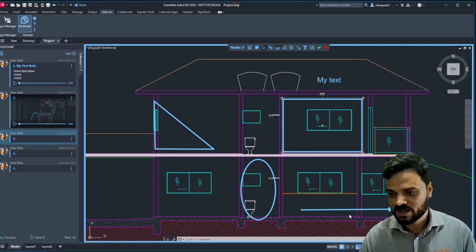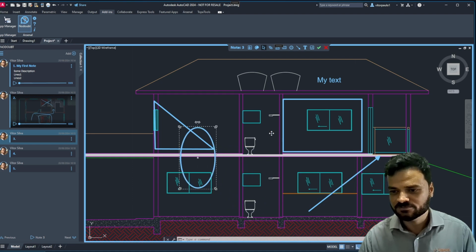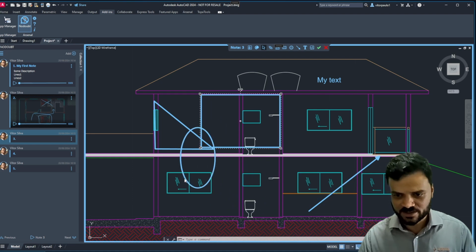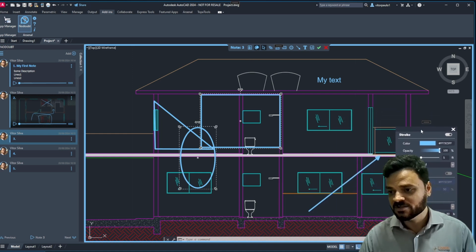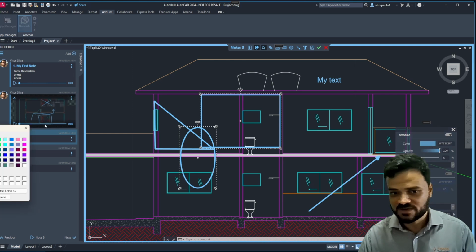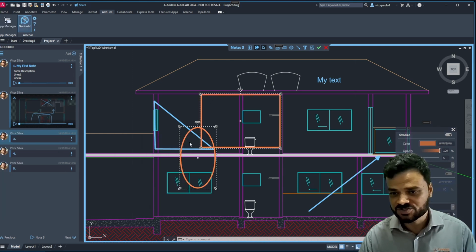As you can see, I can rotate them. And I can also change the styles of each one of these elements. So I have a button here to open the style dialog. I will change the color of the stroke of these two elements.